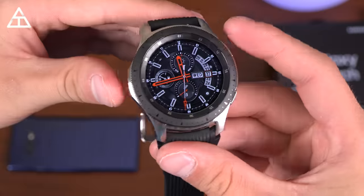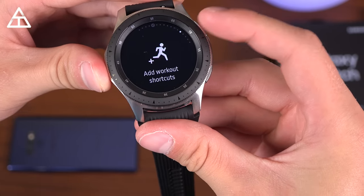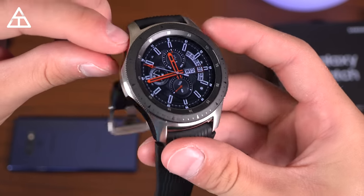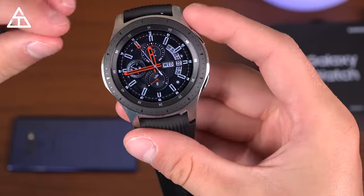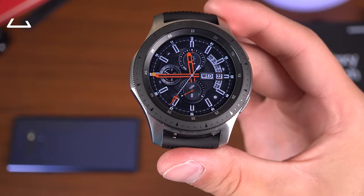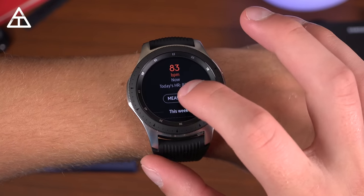If you go right, you can go to all of these widgets, suggested apps, all of your health information. You can add contacts, reminders, stress, or you can go all the way to the left to see your notifications, or just go back to this watch face. Speaking of this watch face — really cool. Something I've noticed is that when you listen very carefully, it actually will tick very, very slightly, similar to what a real watch would sound like. And of course, going to be doing a lot of workouts and checking heart rate. So let's go ahead and do a measure.